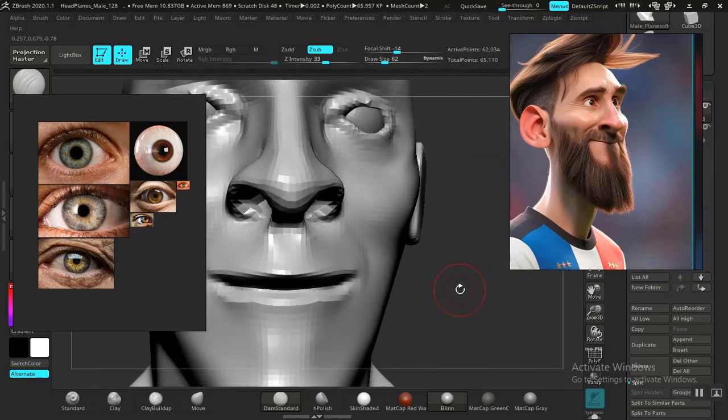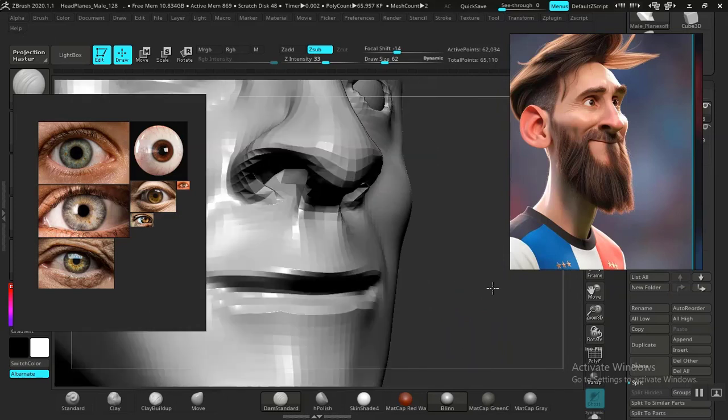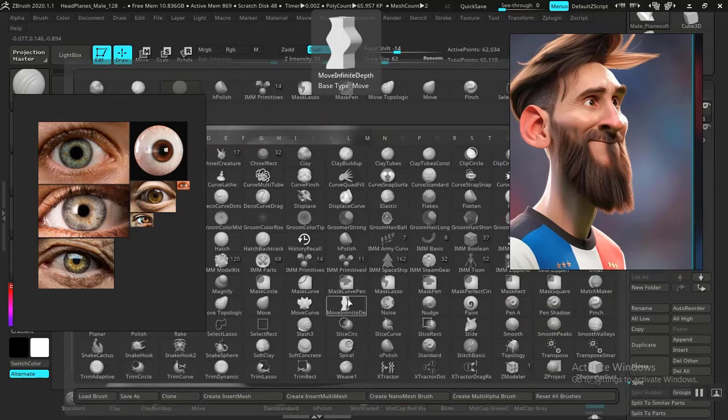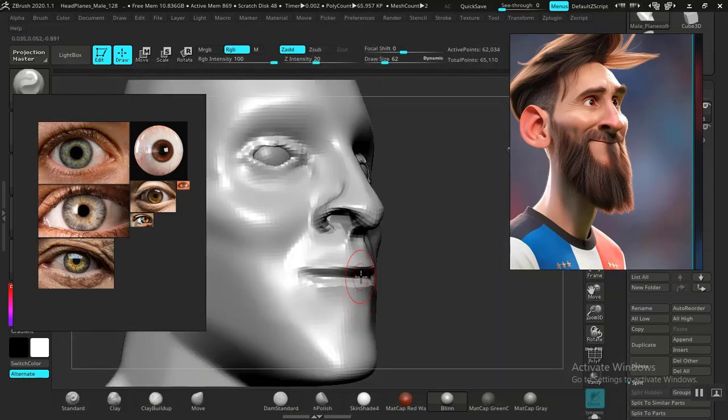Because if they were so linear, that would mean the human face is not organic. It would be like hard surface, like mechanical. And the human face is not mechanical.